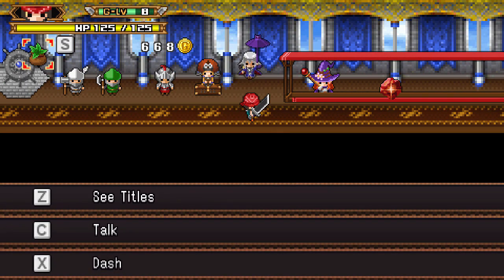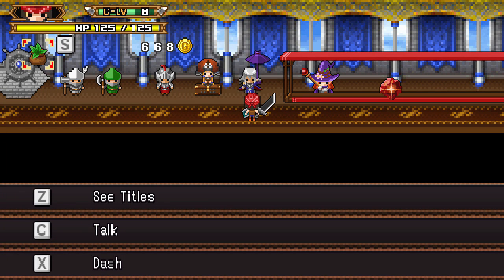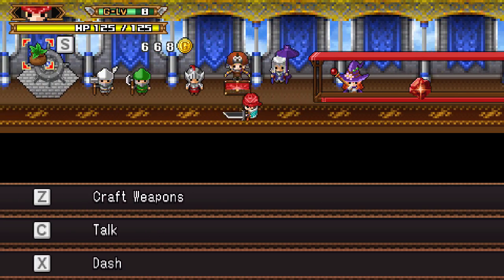Now, we also unlock the Evil Lord for our titles. We need to get 3 titles, but luckily I have 4 titles I haven't gotten yet. So we're going to go ahead and get those in this episode. I don't know when this improves. I guess that'll be later in the game.